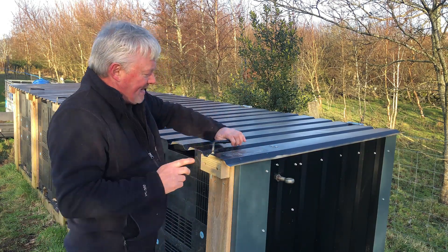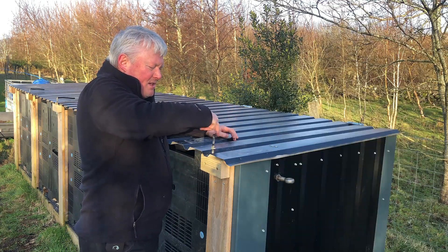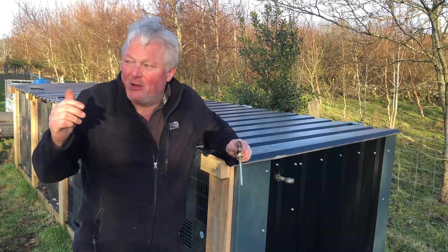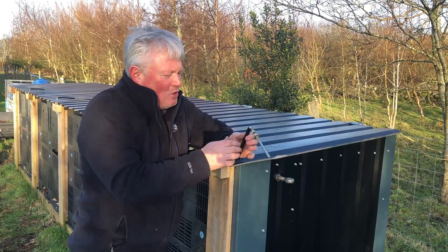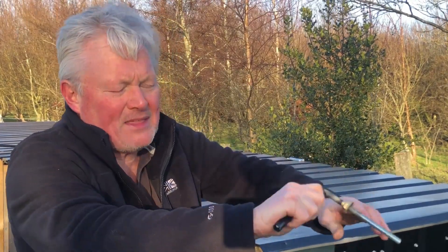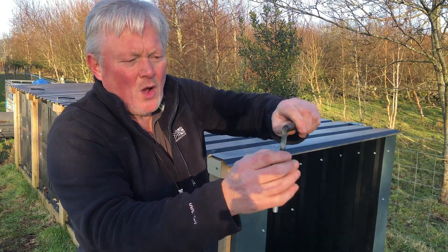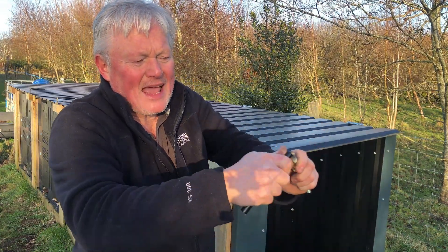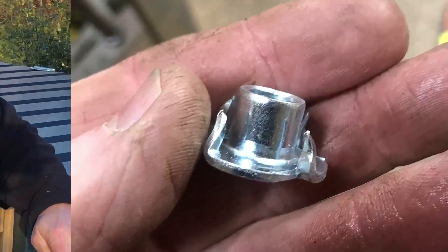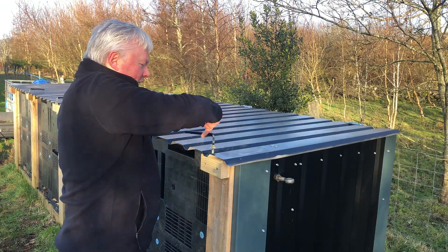I'm going to put some pictures up on the screen of these handles. If you've watched my chicken coop build or my generator shed build, you'll know I use these type of handles — I just make them. They're heavy duty, rock solid, perfect size if you've got a big thick glove on. That is a piece of 10mm all-threaded rod with a nut and washer brazed onto there. It's chamfered, with 3/8 black braided hose to give a nice grip, and on the underside there's one of those captive nuts that grip tightly into the wood. I've just drilled a hole through, pressed it down gently, and tightened it up.